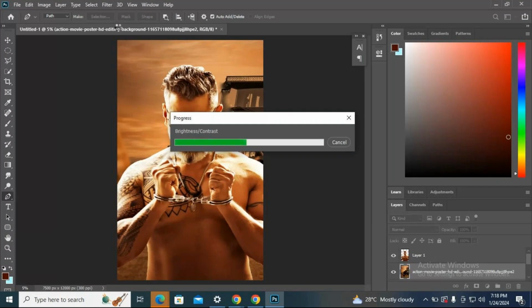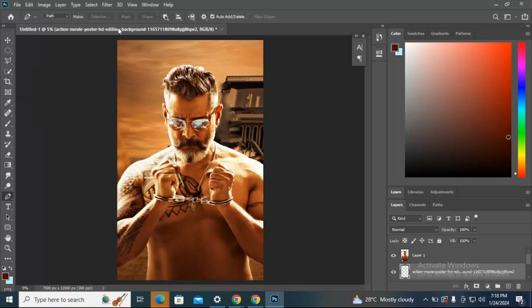There should be some blurriness. I'll tell you how to blur an image also. It's taking a long time due to the network.